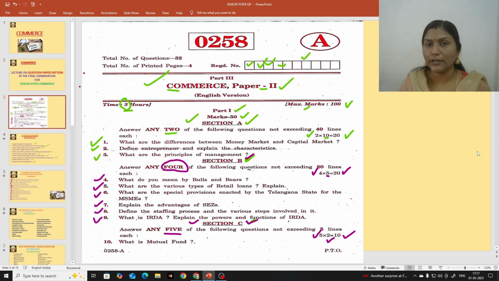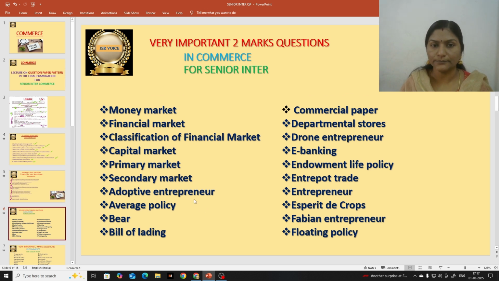And what is important to learn for this, section C? I will give you the list of all important questions. You can see that. So these are important for 2 marks. You should cover all these questions, so then only you can attempt. Students, sometimes they will take one side heading from the long answers, and they may give it for 2 marks also. Be careful. So if you learn all the long questions, you can attempt those questions that will be selected from that.